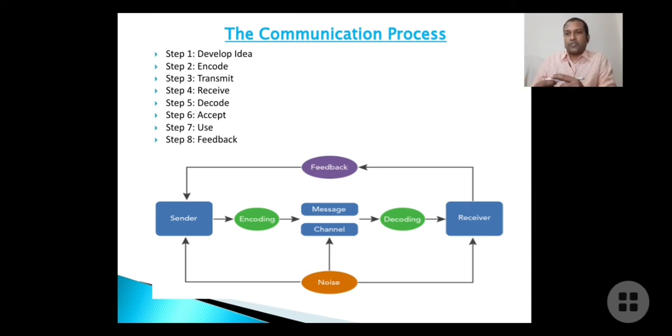what is received will be explained by the receiver, and then he or she will decide whether the message will be accepted or not, whether it is a positive message or whether it is negative information for the receiver. He or she will decide. If it is positive, then the receiver will use the message and give a feedback in return to the sender of the message. This is simple.